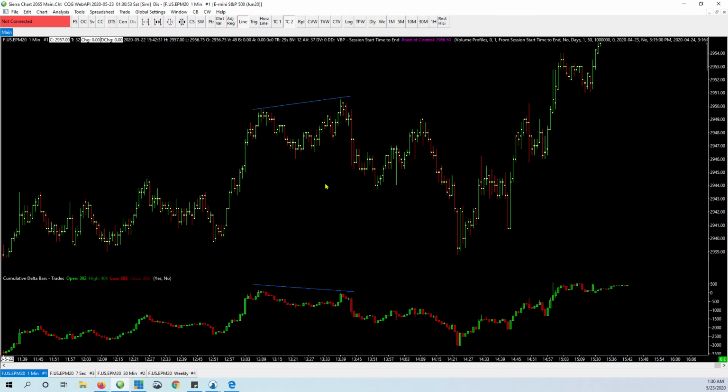you don't need it. If you know how to read the tape and order flow, you really don't need it. Again, my opinion's so biased. Okay? Don't get pissed at me if I'm throwing this under the bus and you really like it. And don't be discouraged not to look at it. I mean, go ahead and look at it if you want.